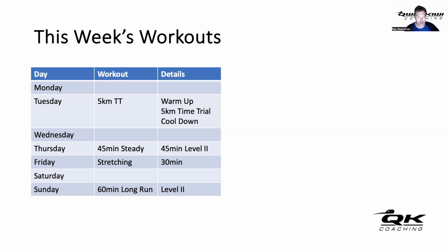So on Tuesday, we're going to do a 5-kilometre time trial. And you can see the details on the right there. We're going to warm up first. We're then going to run that 5K time trial as fast as possible, and then we're going to cool down.